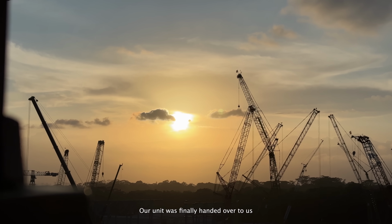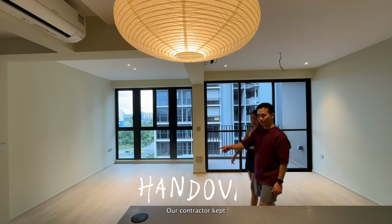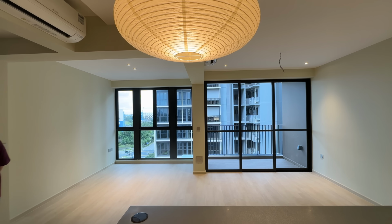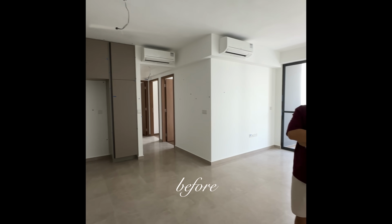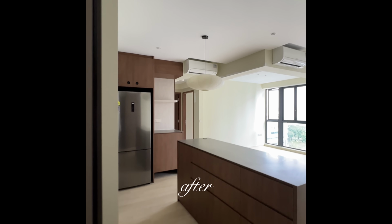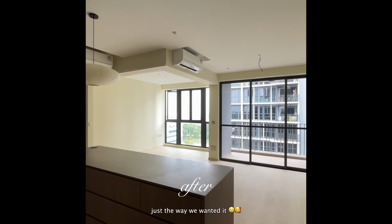Our unit was finally handed over to us just before the new year came around. Our contractor kept to the timeline, and we were really grateful for their hard work and efficiency. So here's a quick throwback to how it was before and how it looks right now. It's definitely more spacious and bright, just the way we wanted it.